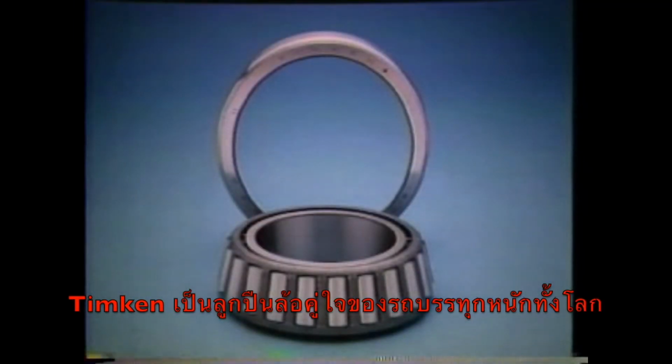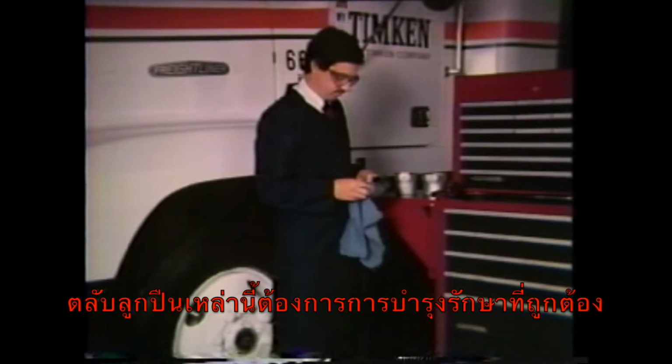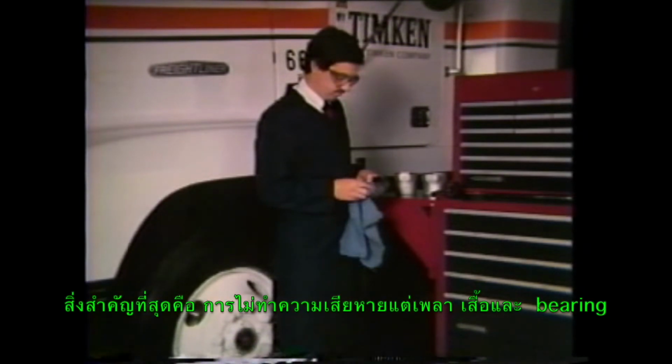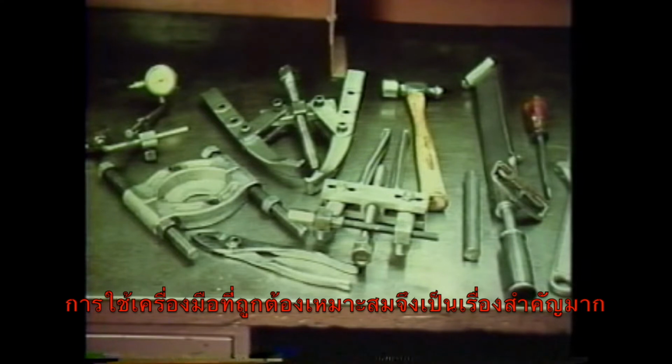All over the world, truck fleets roll on Timken tapered roller bearings. And to keep things moving, those bearings need proper care and maintenance. Most bearing maintenance should be familiar to you as nothing more than good shop practice. Throughout the maintenance procedure, from removal to reassembly, our prime concern is not to damage the bearing, shaft, or housing. That's why it's important to use the proper tools and equipment.